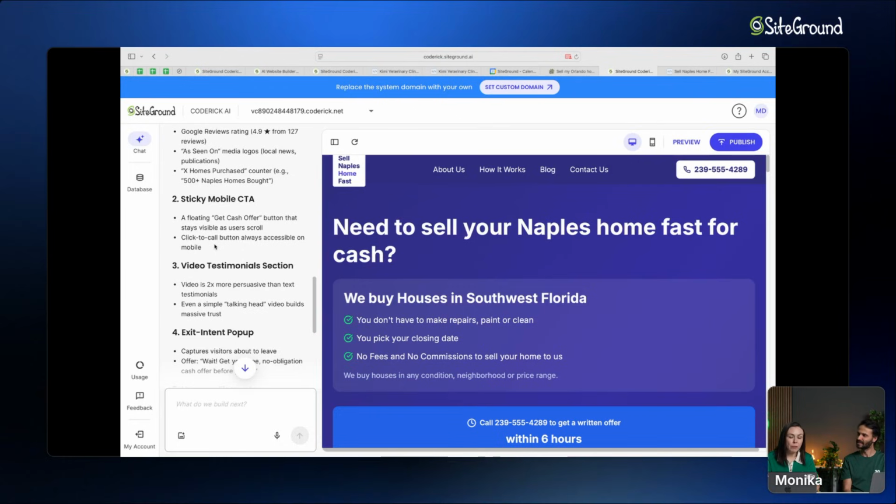So what I'm doing when I'm building apps with Codrick is I would ask it, what do I need to add in terms of security? Because that's really important, especially if you're creating an app that has to be behind authentication or behind a login form. It's going to list a lot of things for you that you haven't thought about. And the same thing goes with functionality. If you think that your website, or your app in this case, is missing something, you can ask it, what do you think it's missing here or might improve what I already have? And it's going to give you a lot of meaningful suggestions based on a lot of different apps that it has seen throughout the web before.